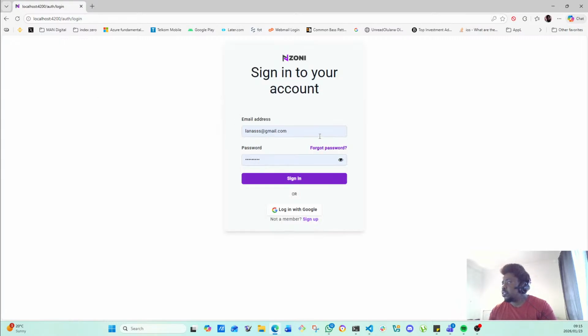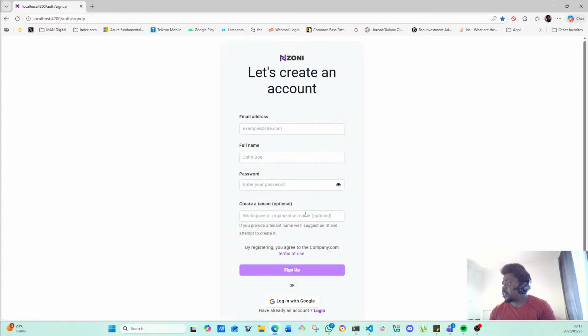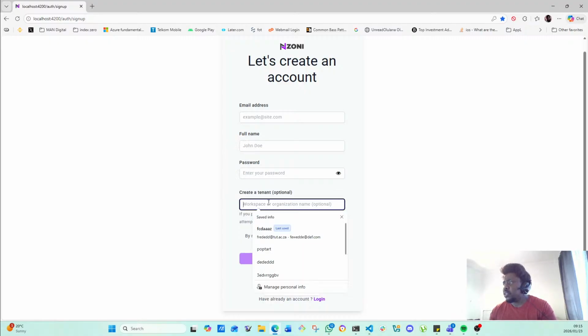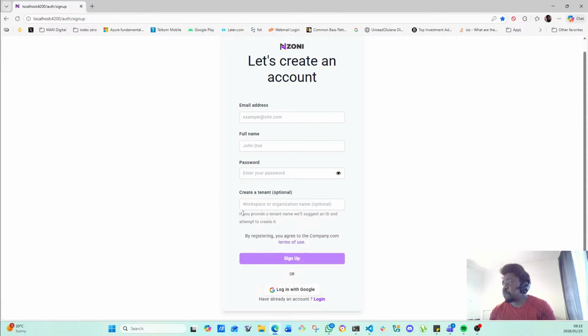So basically for the multi-tenant, I just want to quickly show something very important. Whenever a user is signing up, they create their email and stuff like that. Then there's a very important part which I've called optional at this point, but in the future it's going to be compulsory, where the user will create their ID and then sign up. So whenever they create their ID, let me quickly show you the Firebase stuff.